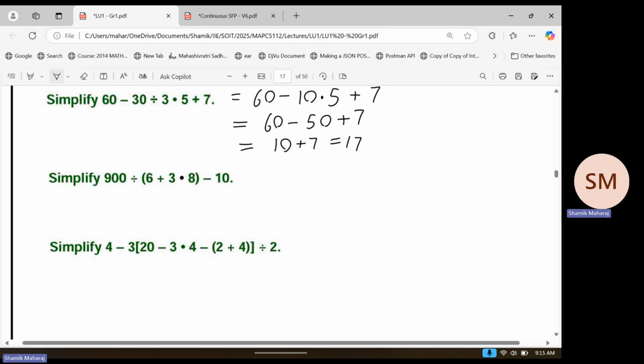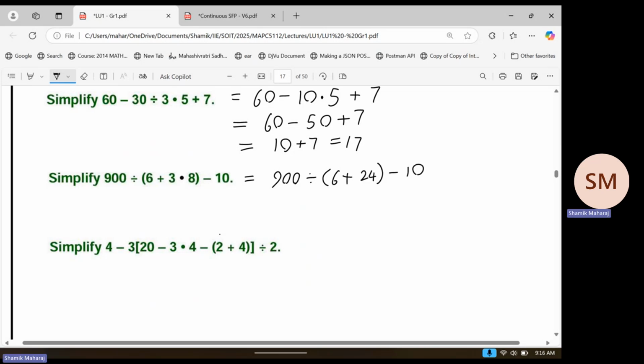All right, so again, my quick maths fails sometimes, so if you see a mistake, just correct me. Okay, so here we have a bracket, so we've got to work in the bracket first. Let me just start on this side actually. Work in the bracket, so 900 divided by, now in the bracket, we apply BODMAS separately to everything within the bracket. So in the bracket, we meet a multiplication. That's first in the order of BODMAS, so we do that first. So we get a 6 plus 3 times 8 gives us 24 minus 10.